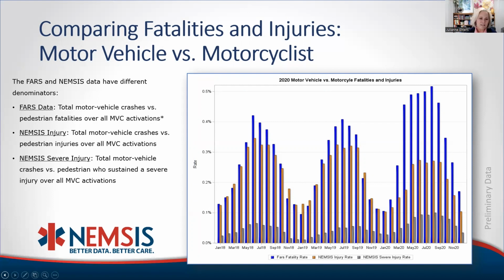So in the MVC reports, we identify the inclusion criteria. We make it specific to 911 response with patient contact, and we identify the groupings. The criteria is based on ICD-10 codes for injury related to MVC.